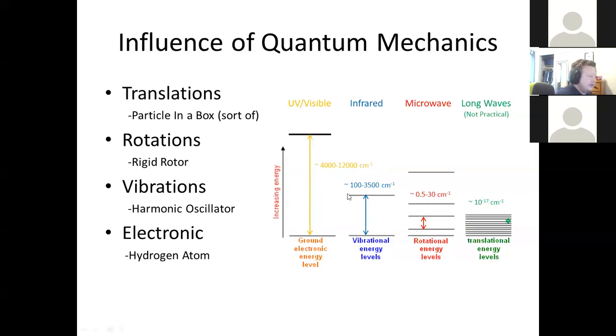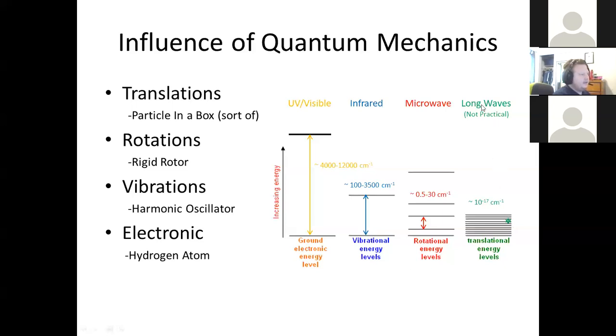Now, the consequence of this is that by using different types of light from different parts of the electromagnetic spectrum, we can probe different types of motion in these atoms, different types of ways of storing energy. So if we want to look at the electronic transitions, we're typically using UV visible light. That's about the energy regime for that. Infrared, similarly, will excite vibrational energy levels within the same electronic level. Microwaves will excite rotational levels inside of the vibrational.